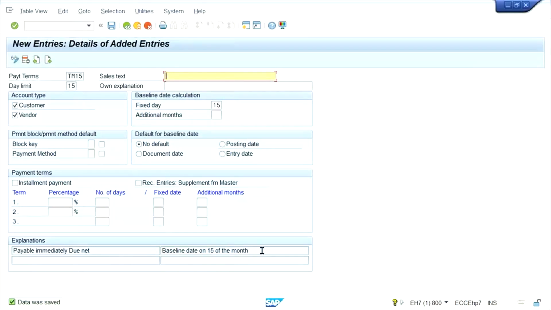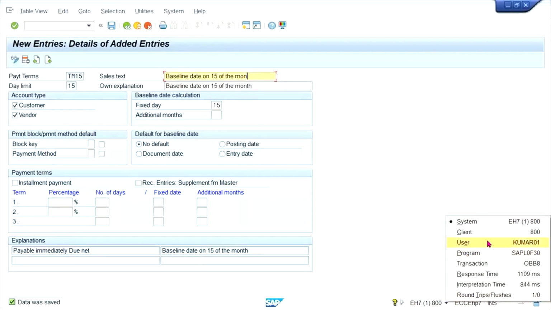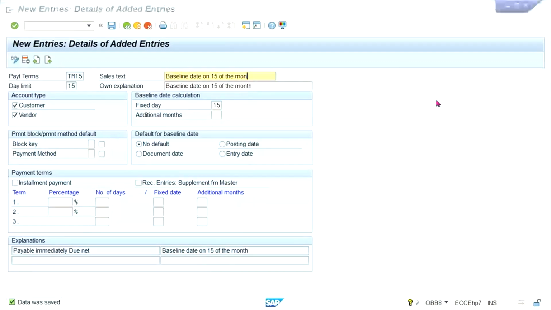Now you can copy this one, paste it here. What about the baseline date, guys? Is it required or not? Transaction code is not appearing. Why required? Tell me. If the posting date and the document date are different, the system will get confused.